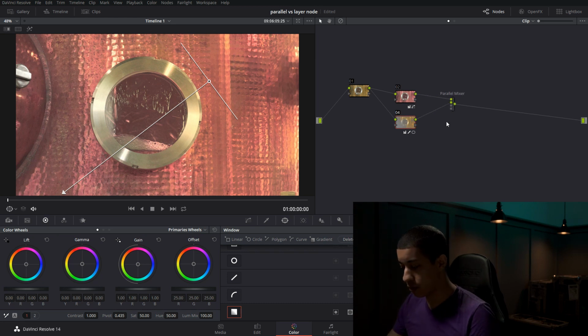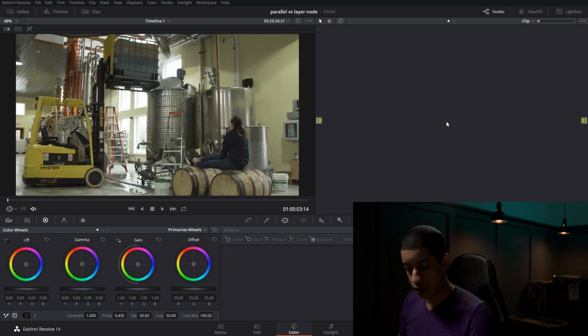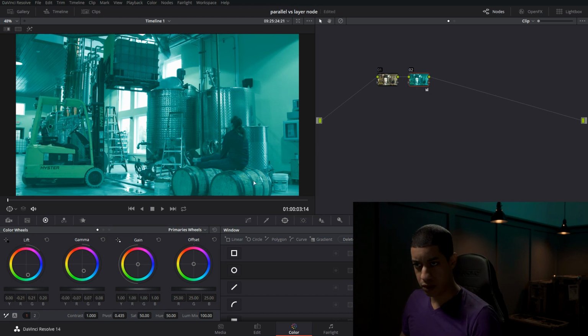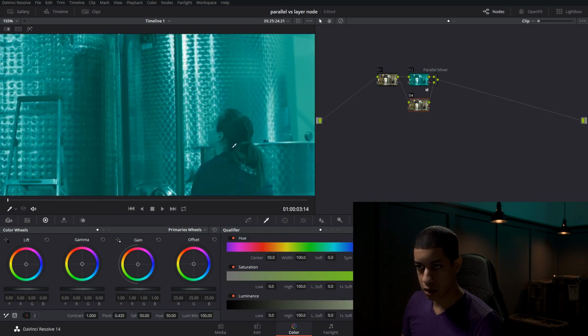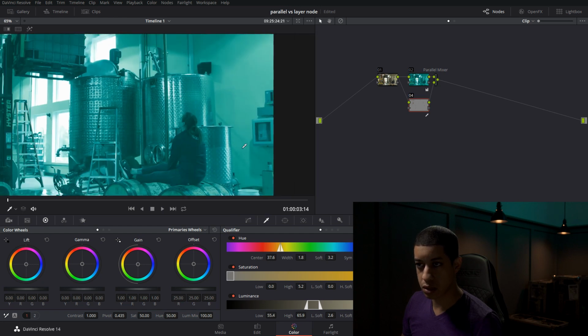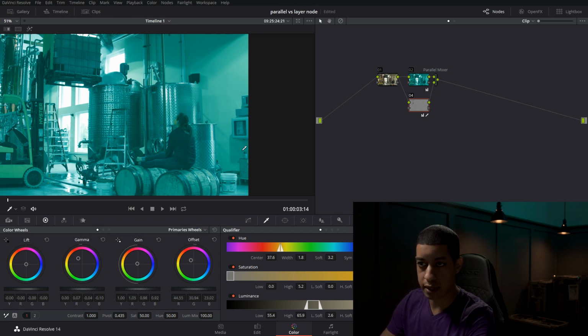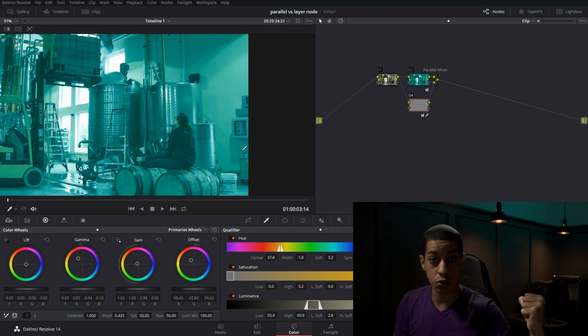Well, let's go over to another shot. Now in this shot, let's add our node, okay? And let's say we wanted to add some colors into here. Now if we were to say, okay, I want her skin tones to come back, if we added a parallel node and selected her skin tones, and changed how her skin looks, and let's say I made it more red, and we can brighten it so now we can see it a bit better, right? We could do that, but what if I wanted the color it used to be?